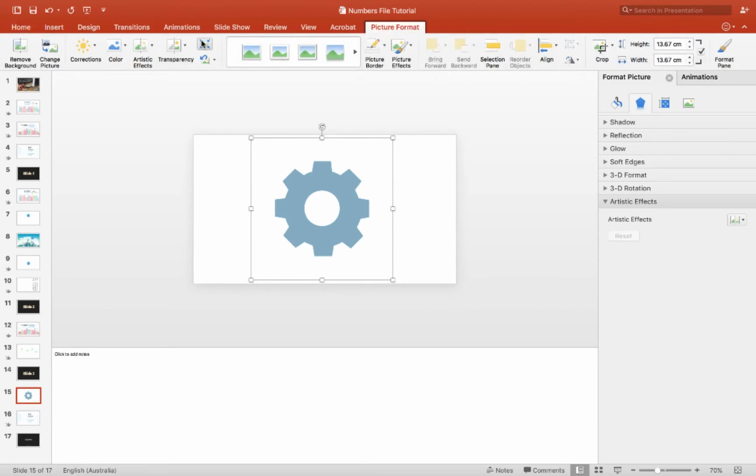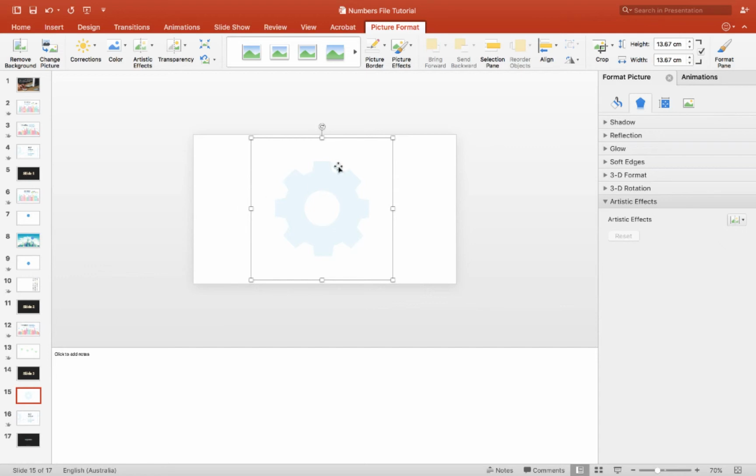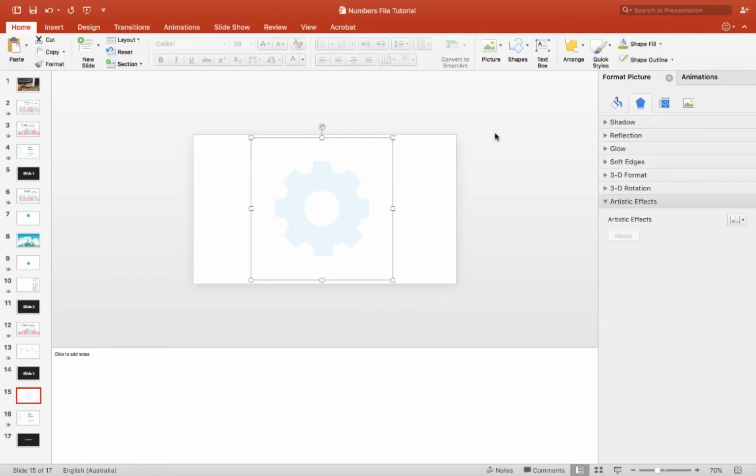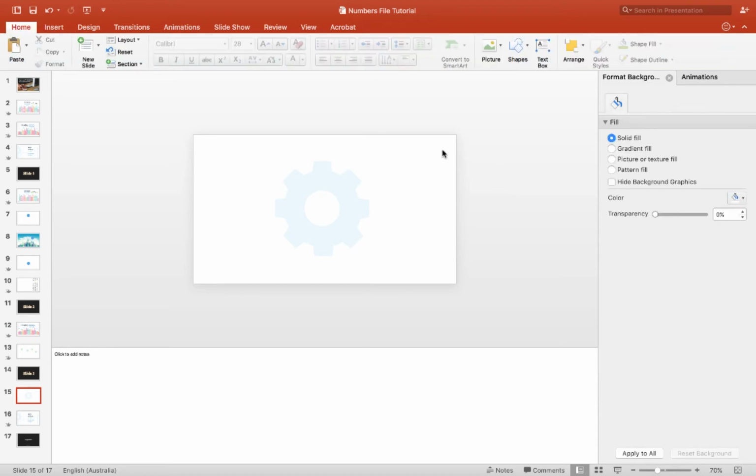And then I just changed the color. If you double click the picture, you'll have a picture format ribbon, and in there you've got color. So I've changed it to this light colored here, and under recolor you've got this light color. Let's make it look like this. And then I still wanted it to be a little bit transparent. Double click the picture, and in the format picture panel on the right hand side, again click on the small picture, and then picture transparency. There's a transparency here, and just make it a little bit more transparent, 42%. Okay, that should be about right.